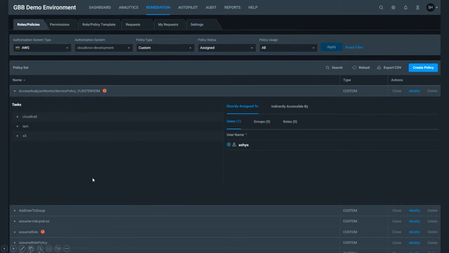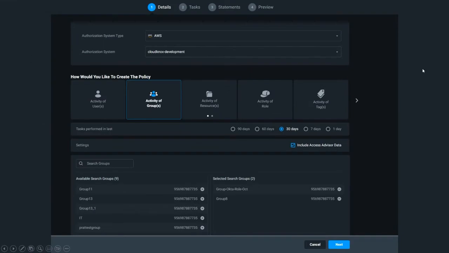Now, I also just wanted to show you, while we're creating a custom policy, what it looks like for AWS, because there are differences, but you'll see it really is the same process, and you have that same approach. So you can see, first of all, here that we do have that same visibility as we do for Azure, and we can see the tasks assigned to the policy here, and who has that policy assignment. And if we click on create policy like we would with Azure, we have this same approach to creating a new role.